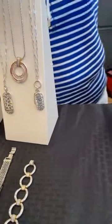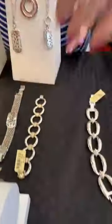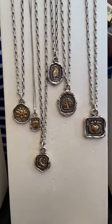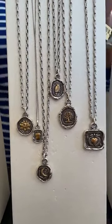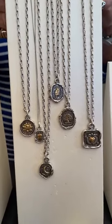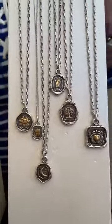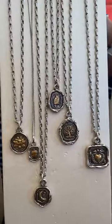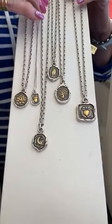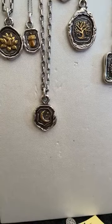This is a neat new collection — it's actually the first time Brighton has done this, so Melissa was a little nervous presenting it. We think this is going to be extremely popular; it's really different for Brighton and we love it. The first pendant is a lotus flower at $58, the second is a little acorn at $58, and the third is a moon and star at $68.